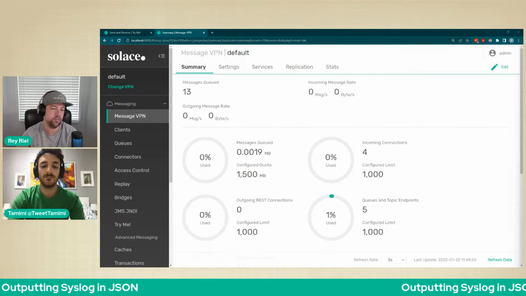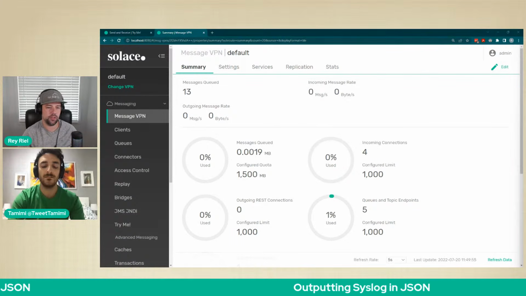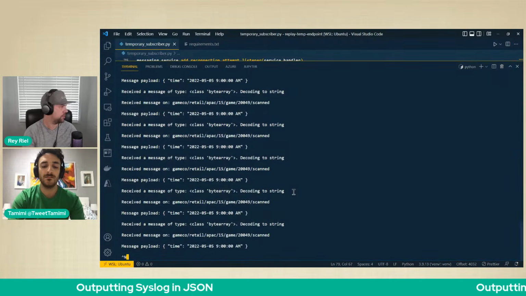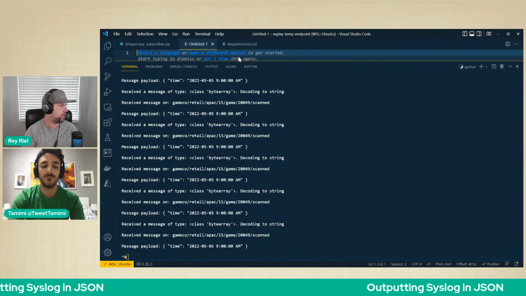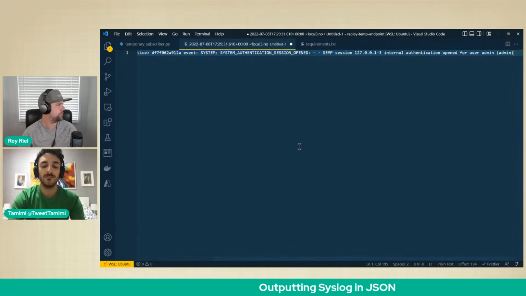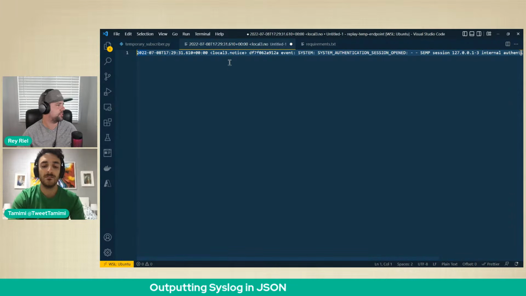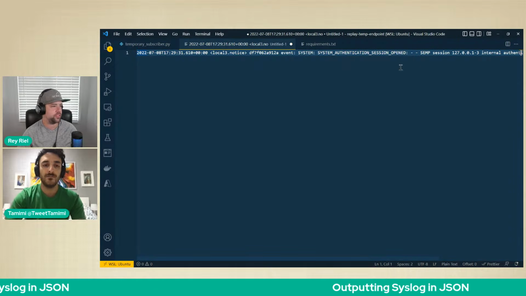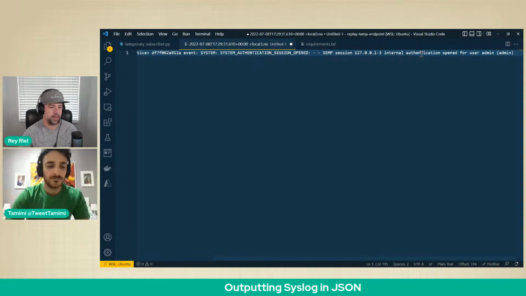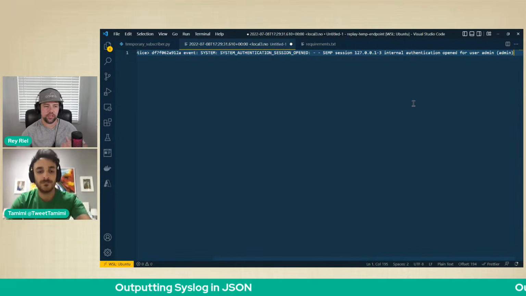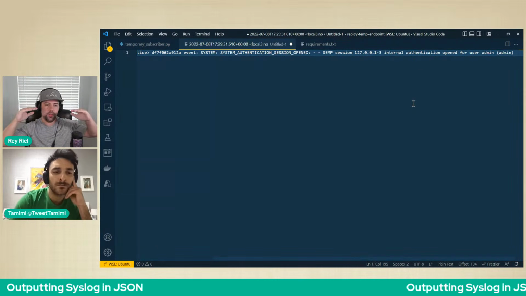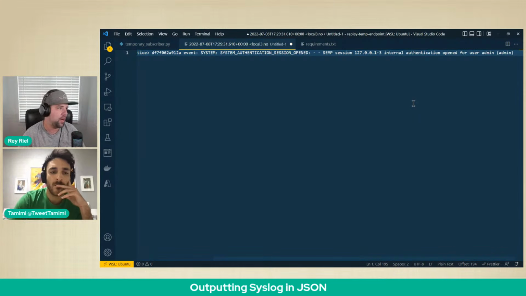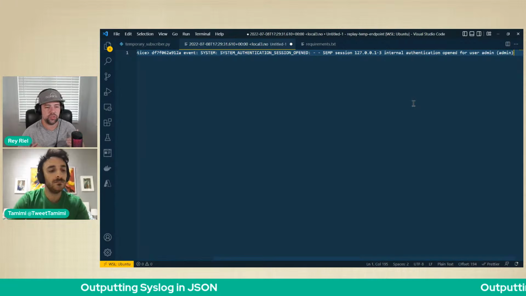Here, let me show you an example of a syslog message. Let's see how I can do this. I'll open a new window. All right, here's an example of a syslog message. Now the benefit of this format is that it's very compact. All of the information is available on one line, so you can put a whole bunch of lines into one file. It makes it easier to scan between messages.